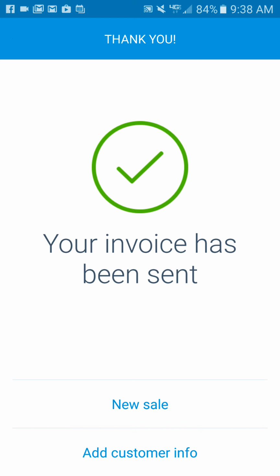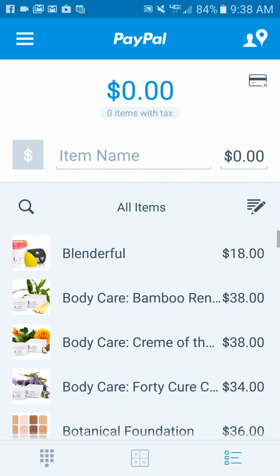And yes, there are fees involved with all of this. You can write them off at the end of the year at tax time, which is pretty much what I count on with this. There are fees involved. It is going to take a small percentage out of whatever payment you receive. And that's something that you just have to know and understand and be okay with if you're going to do this. But like I say, you can write them off at the end of the year on your taxes. So I just don't worry about it. I'm okay with the fees. But just know that they are there.